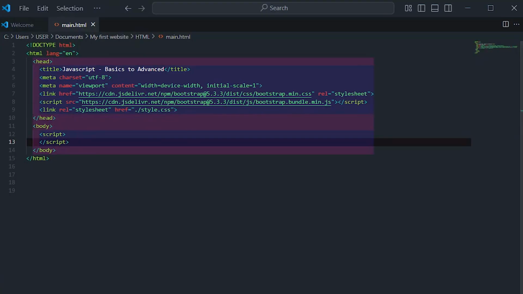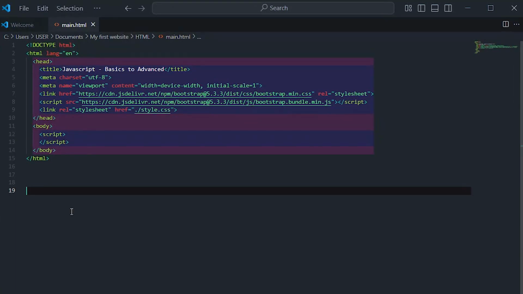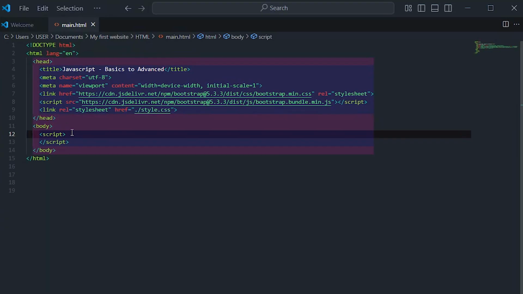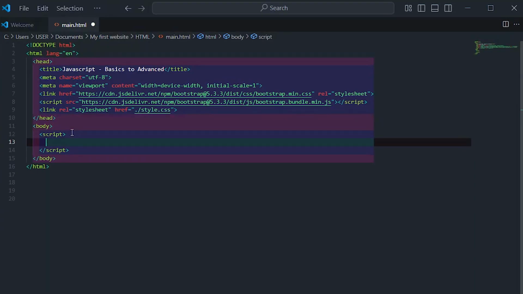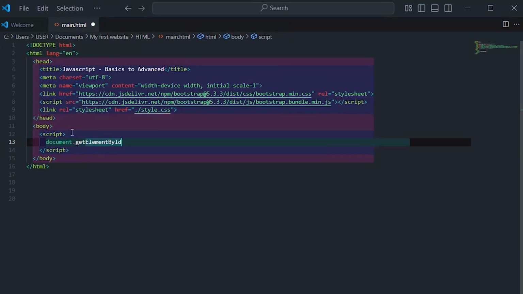I'm closing. Let me change this from Django to HTML. And in the script tag, I'm going to print out something using inner HTML as an introduction. Document.getElementById over here, and let's use example. .innerHTML equals hello world.